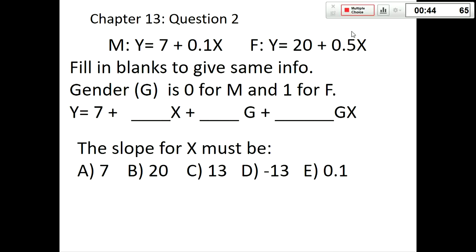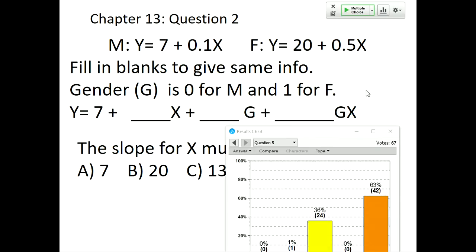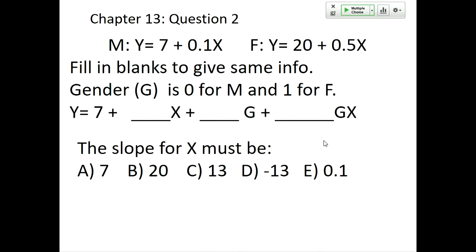Can I stop it? A few seconds more, everybody choose something. We stop it, and it should be E, 0.1. Most people got it, but let's think about it. When these two disappear, this is the coefficient in front of x; we want 7 plus 0.1x.